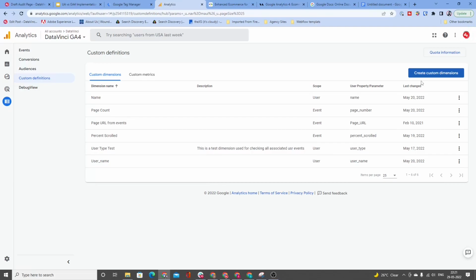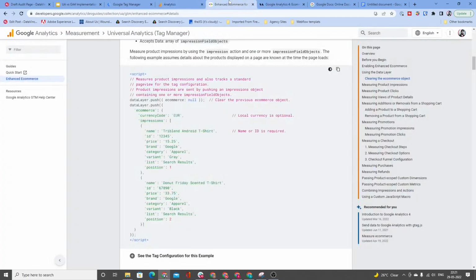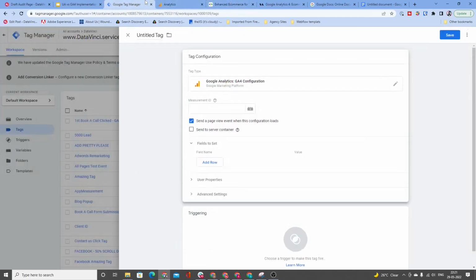So your 75, that is 25 user properties and 50 custom dimensions, are for additional customization that you're doing, other than the standard e-commerce reports that are available for you, right? So this is the third comparison, that you can now add the fields in your tags, which was not possible with Universal Analytics.